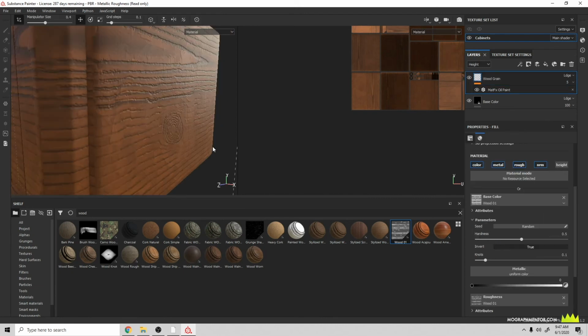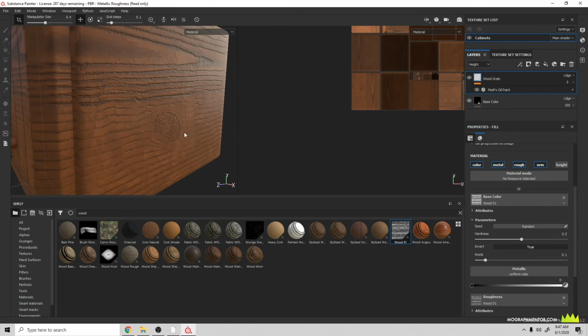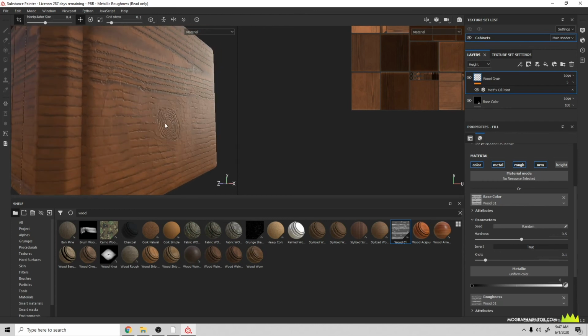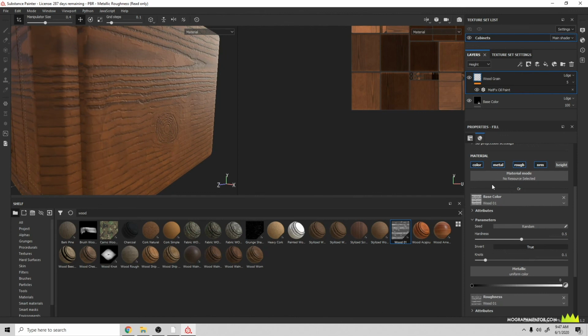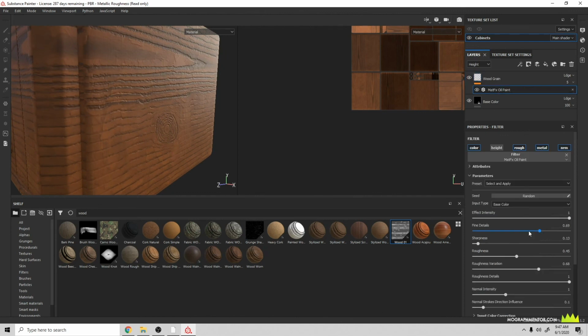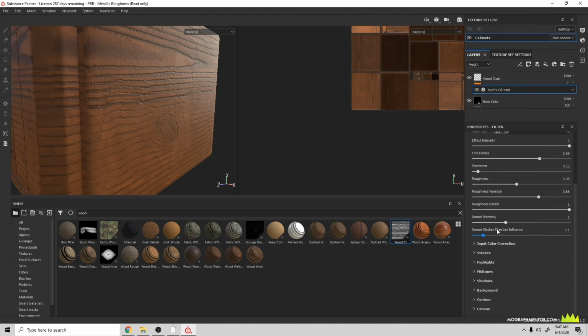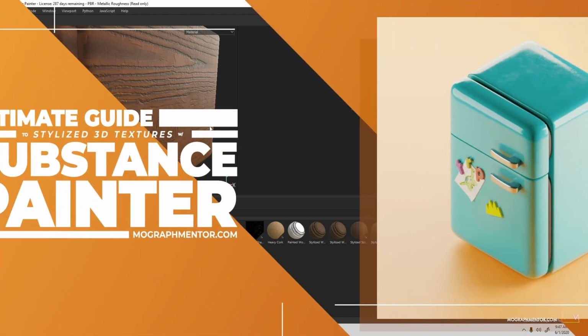One thing I found when working with the oil paint is that it delivers great results for the base color and the roughness, and it gives you this matte, painted look, but it doesn't always deliver on the normal information in the way that I want. I feel like this normal or height information here is still pretty intense and feels realistic. Now you can come into the matte VFX here, and you can take that normal intensity and turn it down, which will help reduce its normal influence. So we'll let that load.